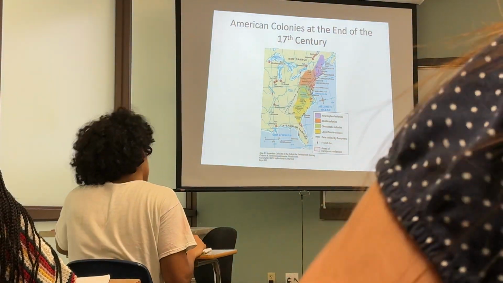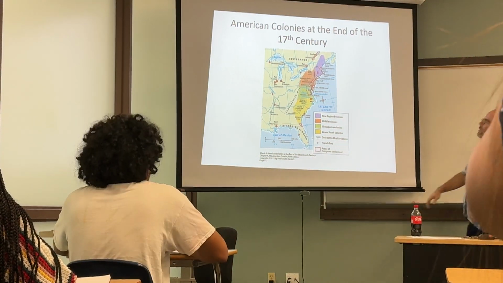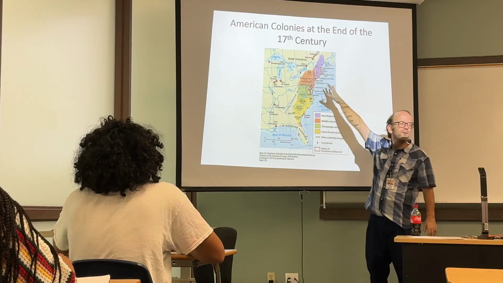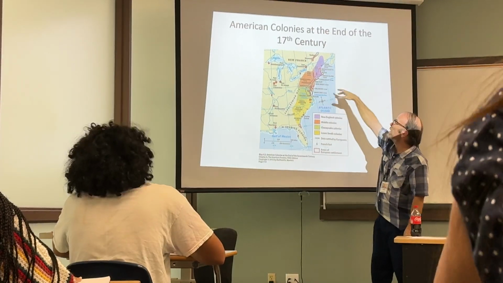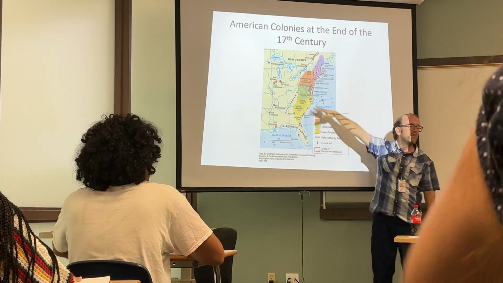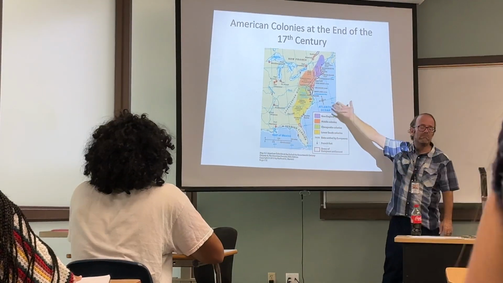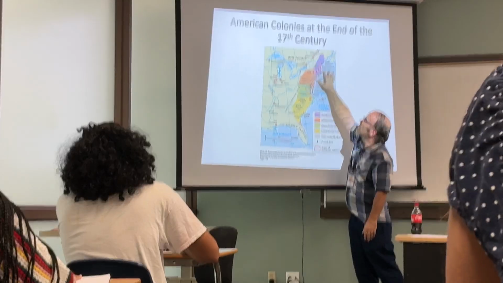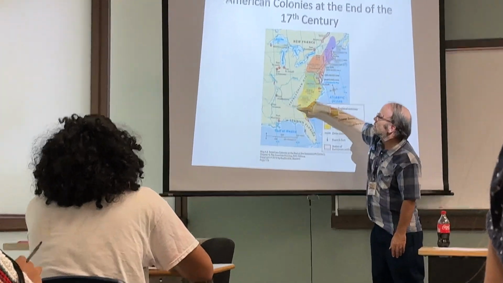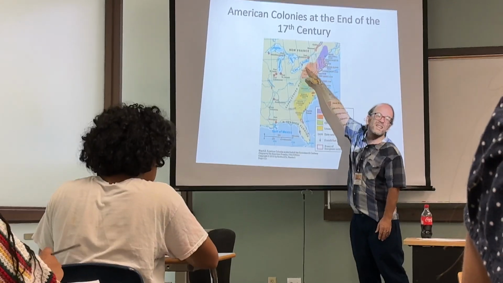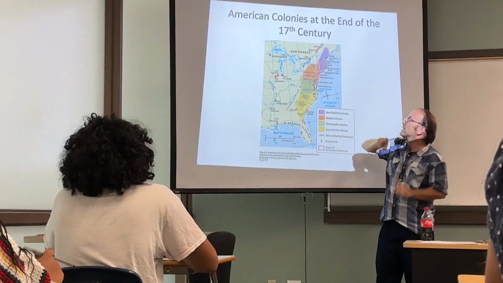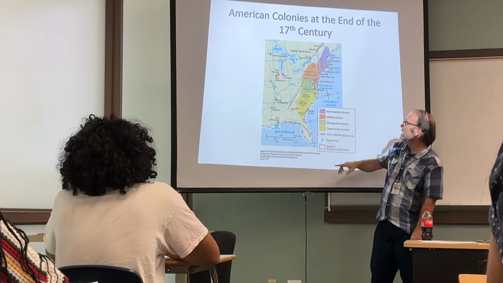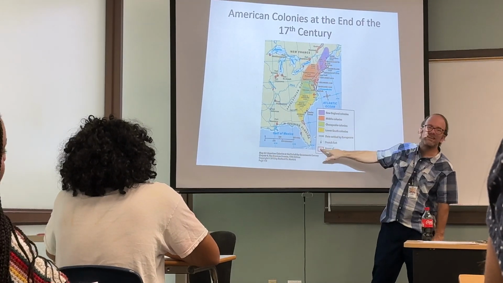The middle colonies. This map is designed to show you the middle colonies, all of them, in the 17th century basically. So it's color coded, right? That line here is what England is claiming. But notice the distinction here, class, between that and then it says areas of European settlement.